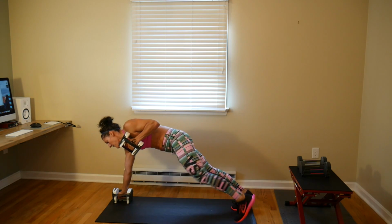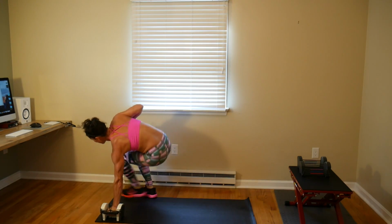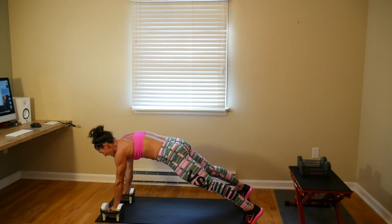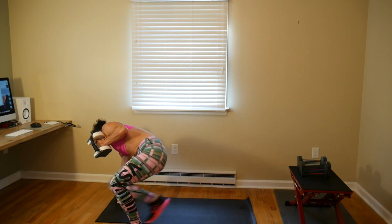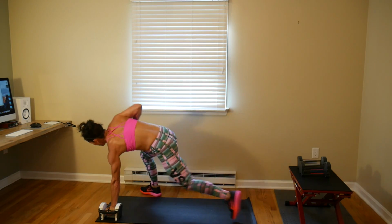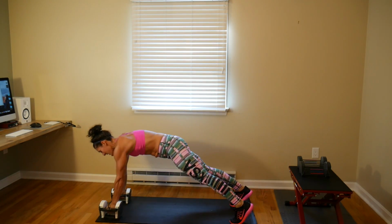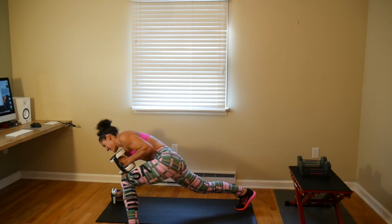Come back. Back, finish off that row. Other side, row, step it up, kick through. If you do not have square weights, you're just gonna have to switch the weight on the floor and keep your other hand on the floor. Unless you're gonna try to challenge yourself to balance on your round weight, which I do not recommend.